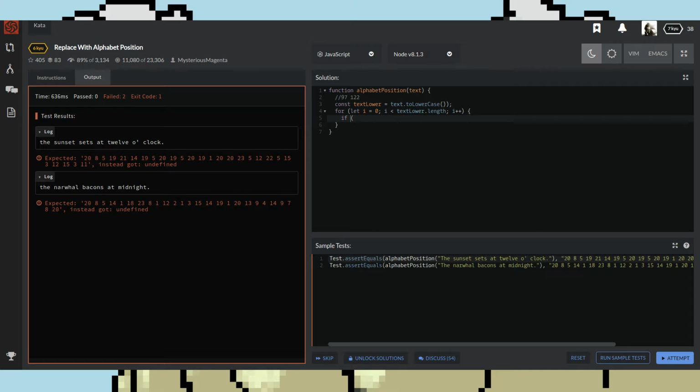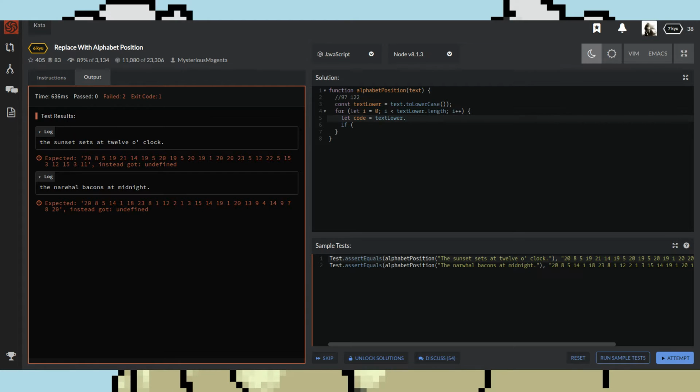So if, let's first capture the character code. So let code equal, let's actually just call this code, equal textLower.